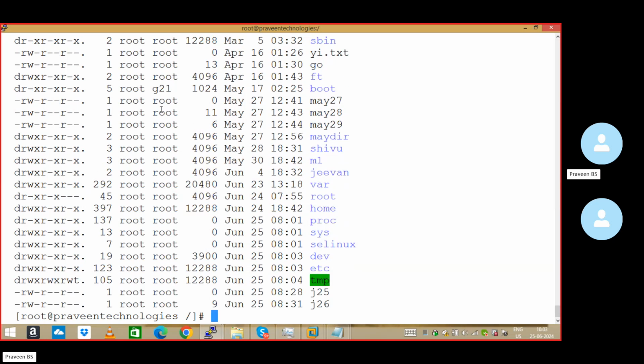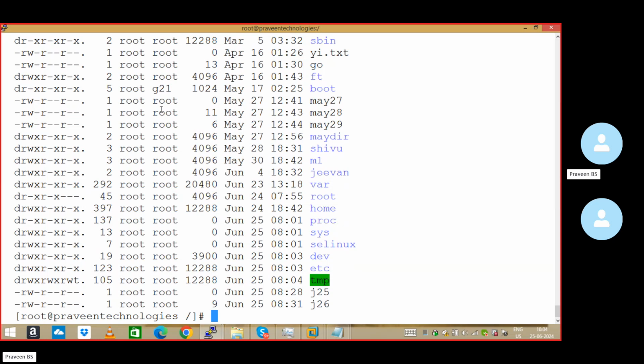J26 has come now. You can observe the size here, some size. The old file we created empty has size 0. The new file has some size. This verifies it, sir: that is the empty file, this is the file with content. Clarified? All done? Greater than is a symbol to redirect. We are creating a new file by adding content. Greater than is nothing but redirecting. Got my point, sir?